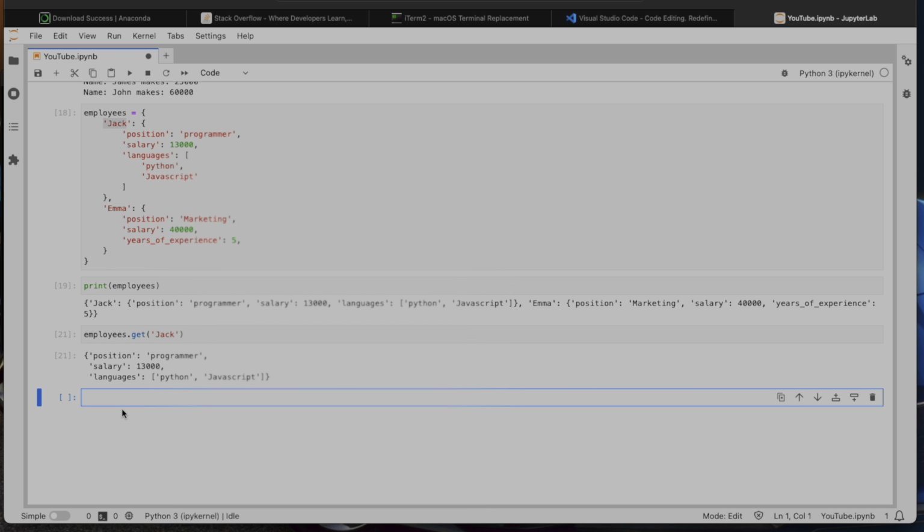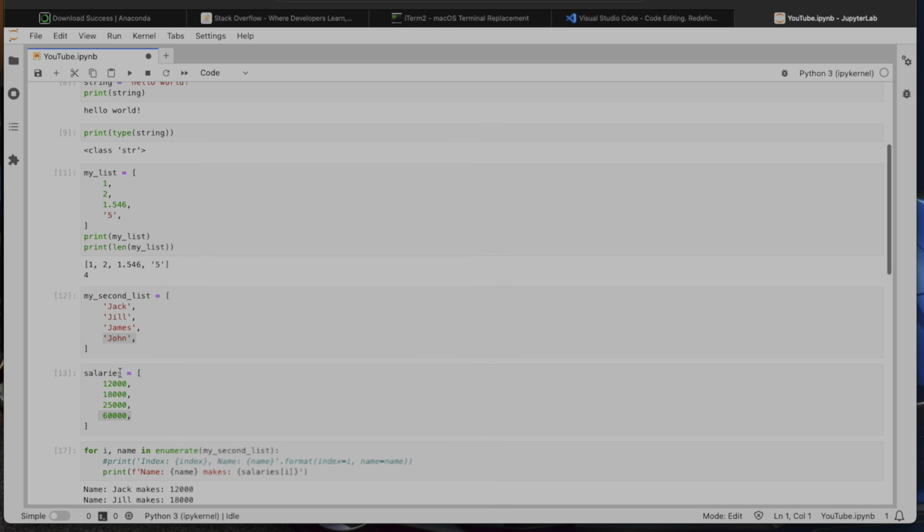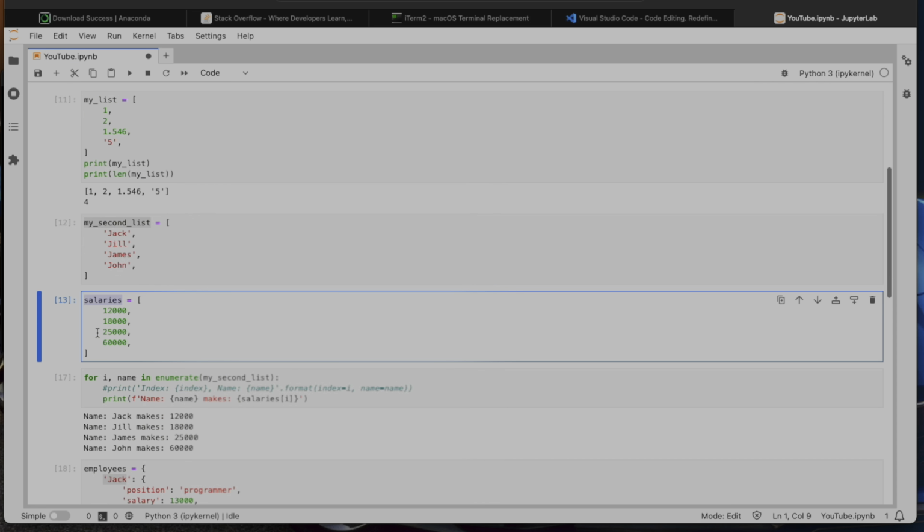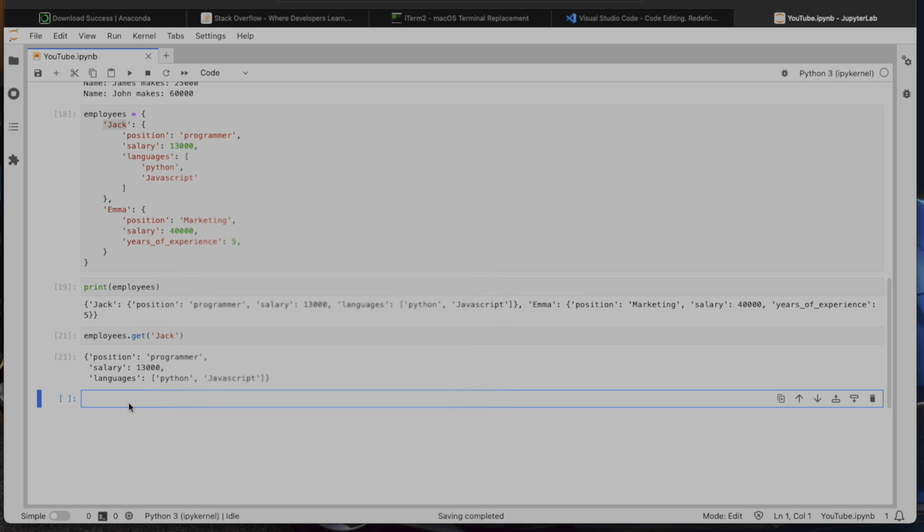Additionally, you can add to an existing dictionary, and you can add to it in a loop if you want. So for instance, we already have a list of employees. So we have this my second list, and we also have a list of salaries. So why don't we try updating our employees list with that information?